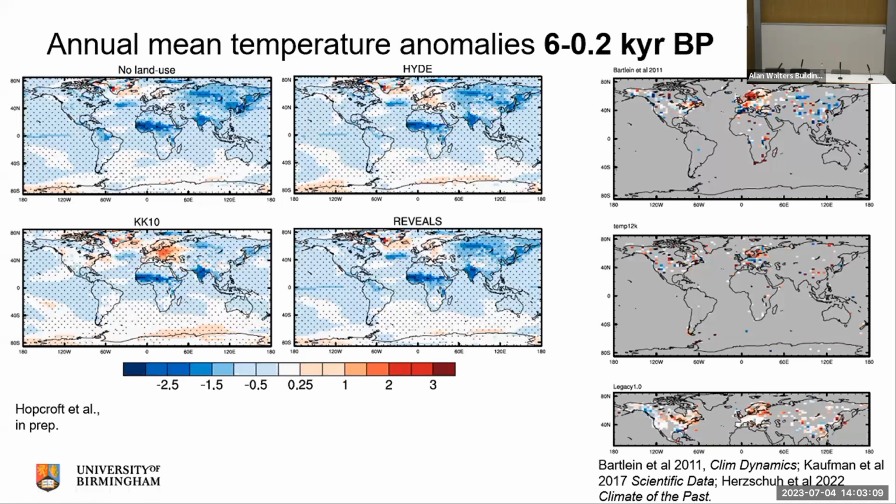We can compare that with some data. These are 3 different reconstructions of the climate at this time period from fossil pollen, speleothems, and other records. They don't particularly agree that well with each other, as you can probably see, but they all do show some evidence for warmer conditions in Europe, which is in agreement with the more intense land use scenario. So I'd argue that there are at least some features of the Holocene that can only be explained through the human impact of deforestation.